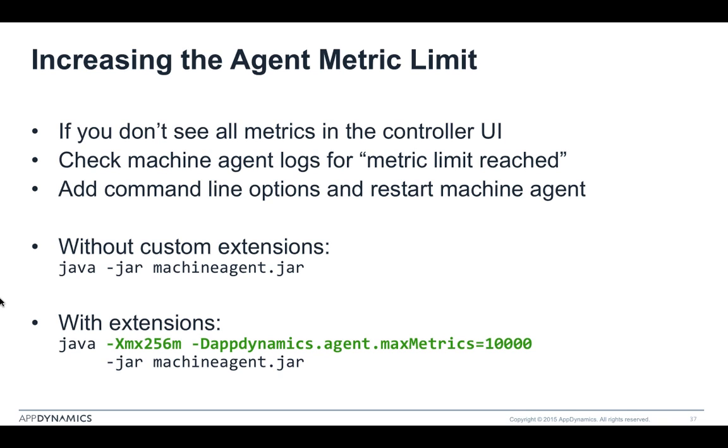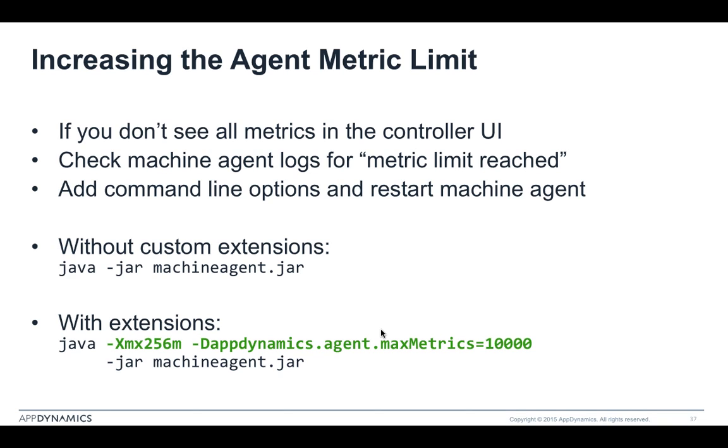So you could have hundreds or thousands of new metrics, and if the agent's only allowed to create 200, what you'll end up with is warnings in the agent log that say a metric limit was reached. And if you go to the controller, you might see your metric in the tree, but you might see no data. Okay, and that's the reason. So the fix is really simple. When you start up the machine agent, you include a parameter called max metrics. Okay, and you just bump the limit up. I've done 5,000, I've done 10,000. I've never seen a need to do more than that, but you just set it to whatever you want.